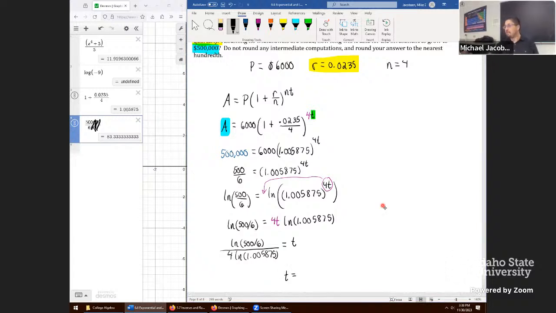t is going to be equal to, remember the interest rate is really bad, and we're going for $500,000 somehow. That's really kind of impressive thinking. Let's see how long that'll take. Natural log of 500/6. Right now it's saying 4.42 years, but we haven't divided by the right thing. 4 times the natural log of 1.00. It's undefined because natural log of 1 is 0. I'm dividing by 0 at the moment. Once I put in the 5, there we go.